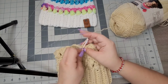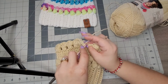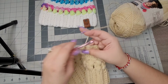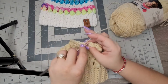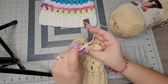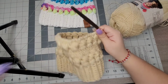1, 2, 3, moving on, 1, 2, 3, 1, 2, 3, and we're going to do the same thing all the way around, and then we will join with the first single crochet. I'm going to go ahead and pause, and I'll see you back in a second.